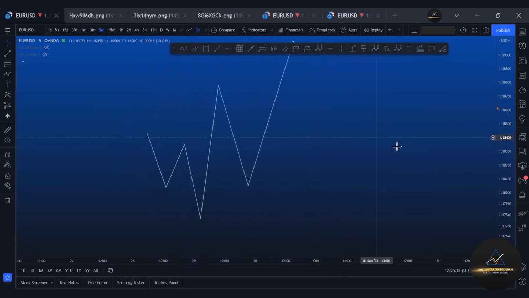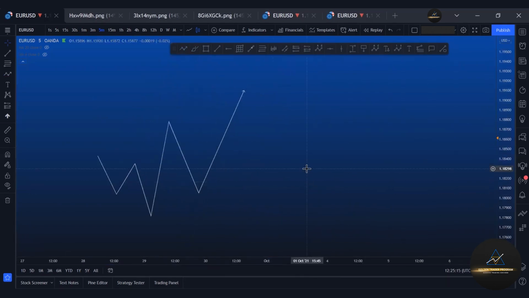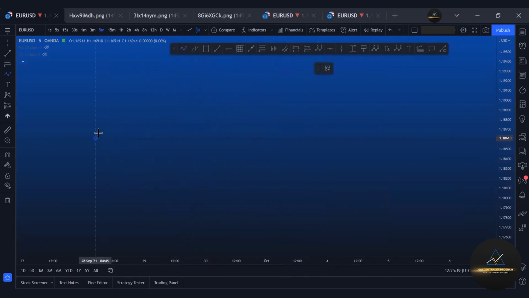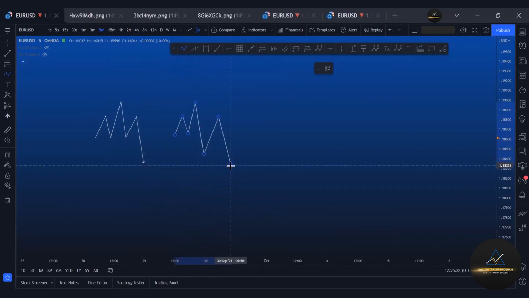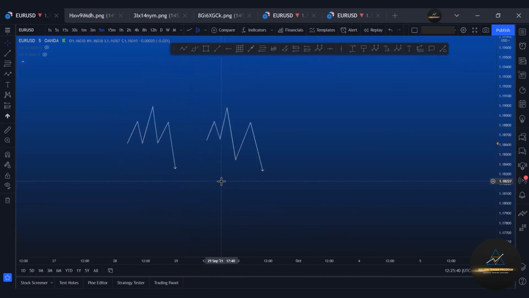So there's a big difference between a head and shoulder and the Quasimodo. We just draw them out next to each other, just so you can understand. Left shoulder, head, right shoulder, and then obviously it drops to the downside. Quasimodo is left shoulder, the head, no neckline, then you've got the right shoulder, right? Then it drops. So that's the difference between a head and shoulder and a Quasimodo.